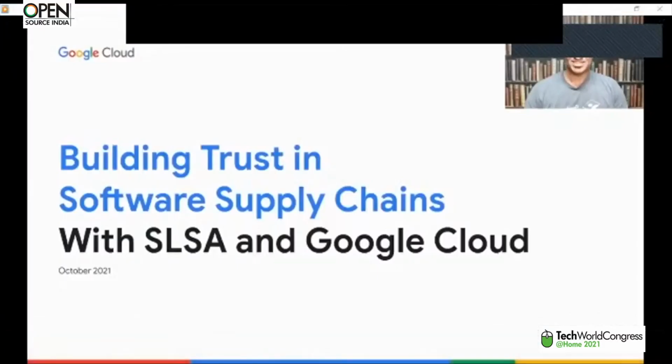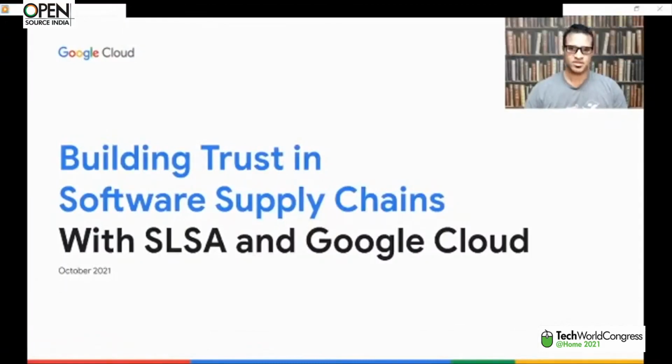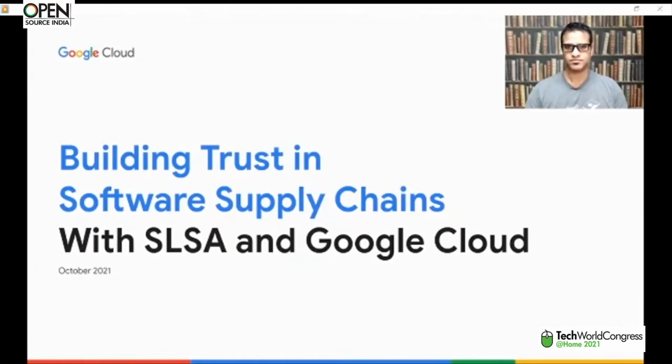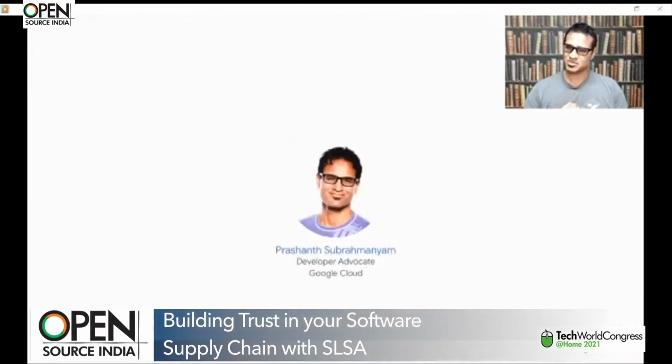It's great to have you in the 18th edition of Open Source India, and thanks for joining me. In this session, I would like to highlight the importance of building trust in your software supply chains and how you can achieve this using SLSA and Google Cloud. My name is Prashanth, and I lead developer advocacy for Google Cloud in India.